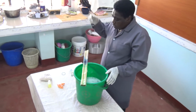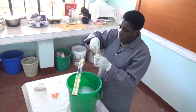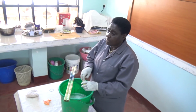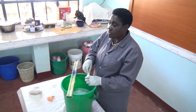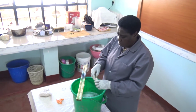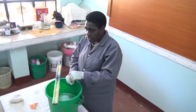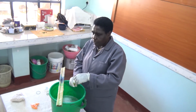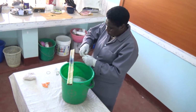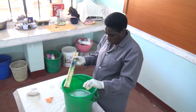Then you put in the perfume. We have different types of perfume. We have what we call the baby bath. We have the lemon, lavender. You have the eucalyptus. You have different types of perfume. Then you put the perfume and stir.